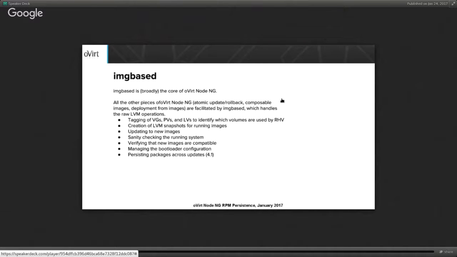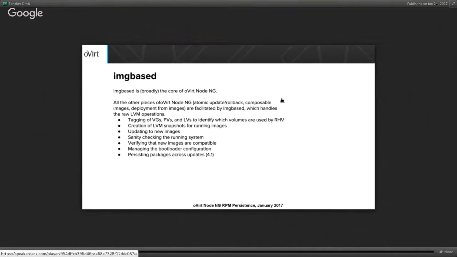Tagging of volume groups, physical volumes, and logical volumes to identify what's used by RHV or oVirt. Creation of LVM snapshots for running images. Updating to new images.